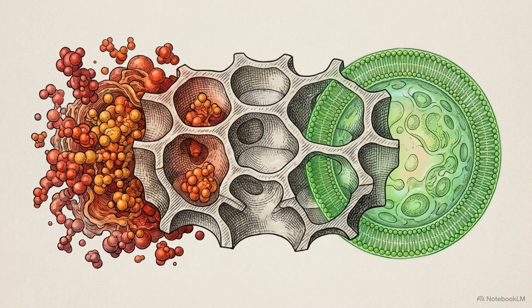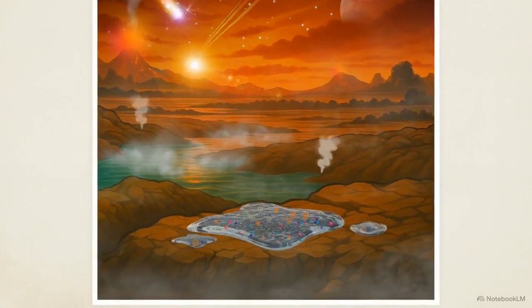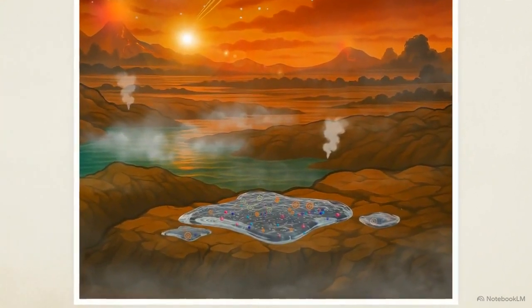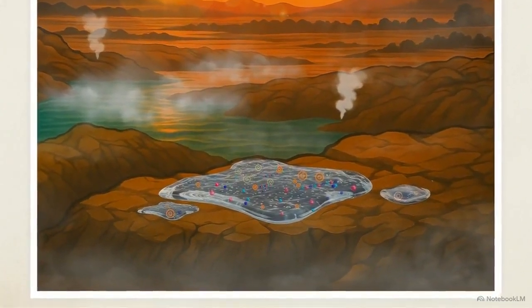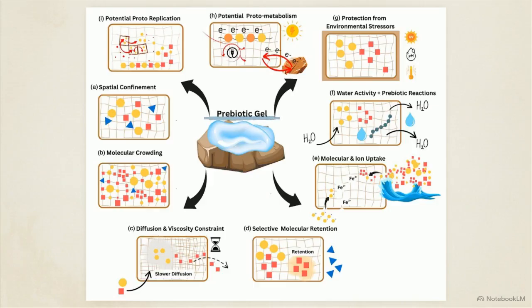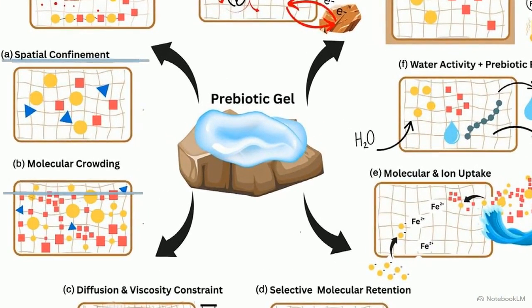living system. In this volcanic landscape, the prebiotic gel-first framework suggests early Earth was coated in sticky, porous, semi-solid matrices of hydrated clay and silica. This technical diagram outlines how gels solve the physical hurdles. Panels A and B show the gel's microscopic pores acting as a molecular trap, crowding molecules together to force interaction.